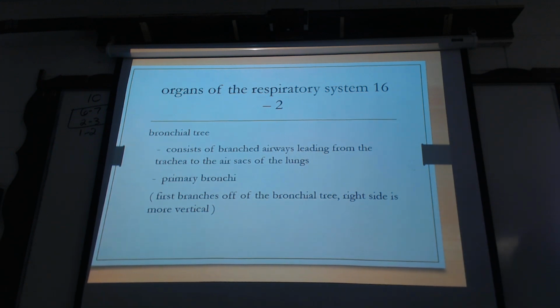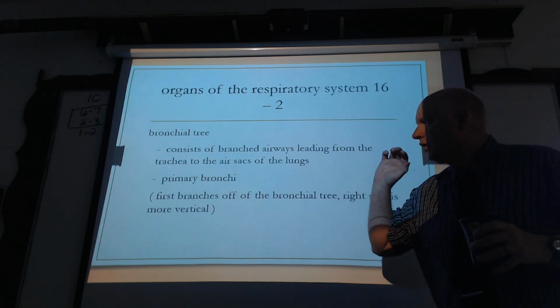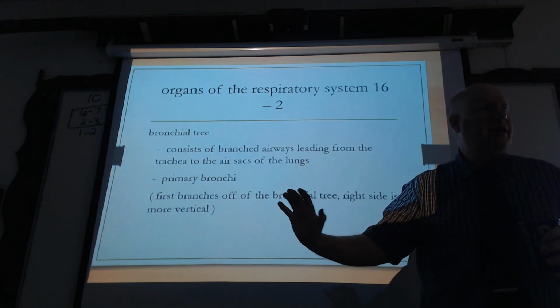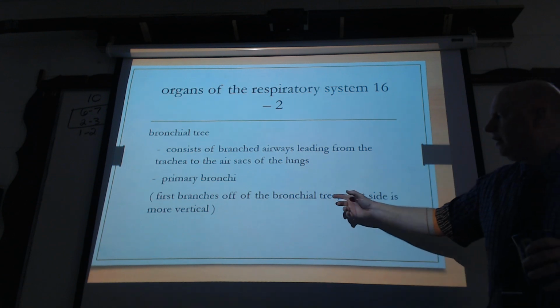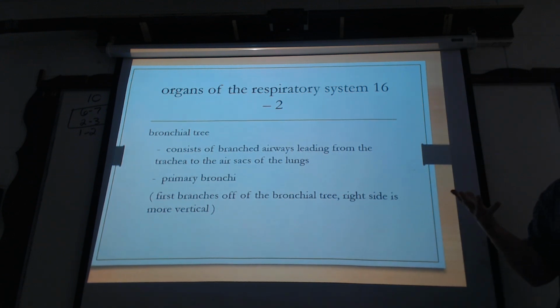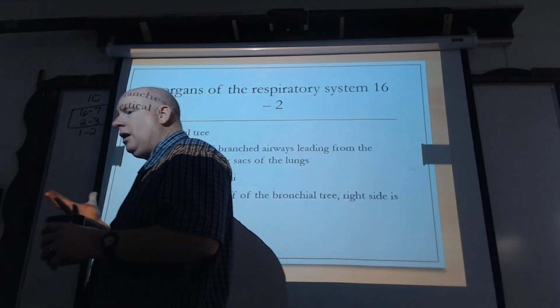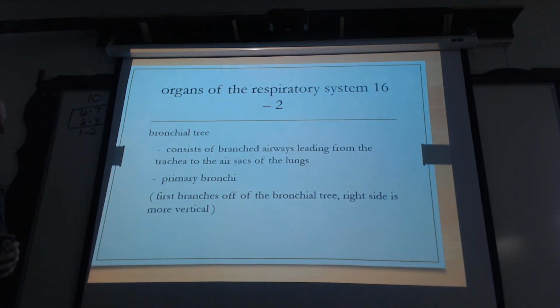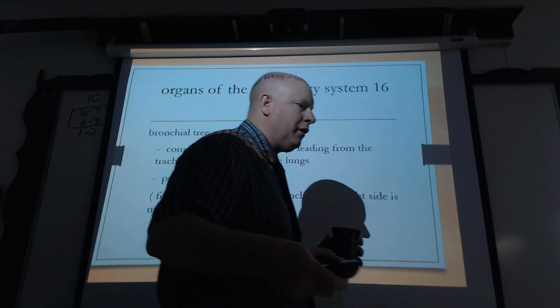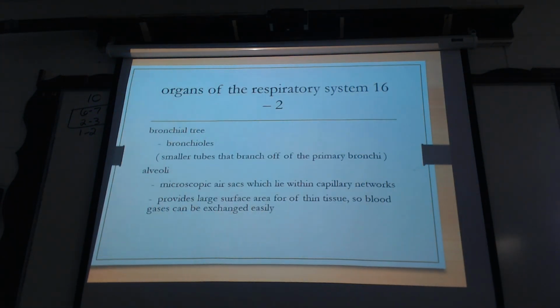So then what is significant about the left lung? It's the same size as the right lung, but there's something really specific that differentiates the left lung from the right lung. Left side has 2 lobes, the right side has 3. So since the heart sitting in that mediastinum is further to the left as opposed to the right, that's why the right side is more vertical. So should something get lodged further past the bronchial tree, a doctor is probably going to look on the right side because that is more vertical than that of the left. Okay, moving forward.